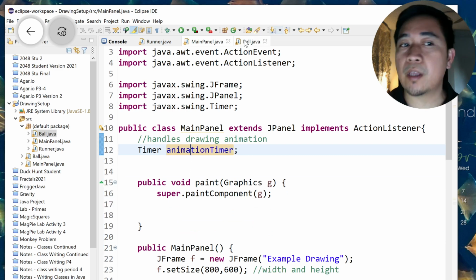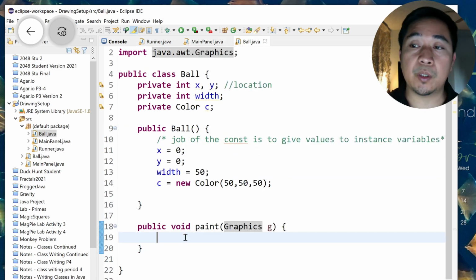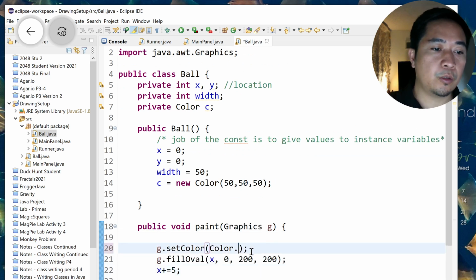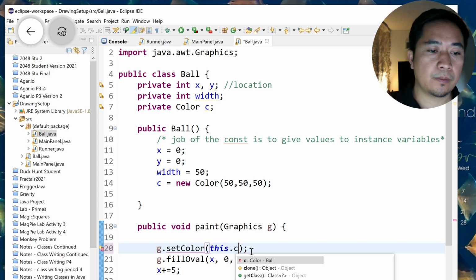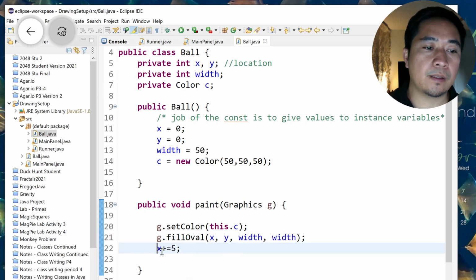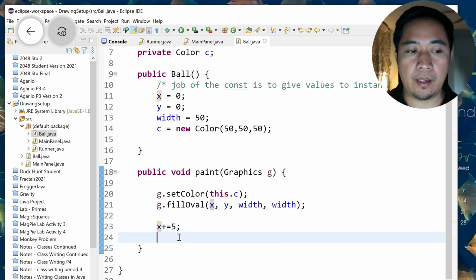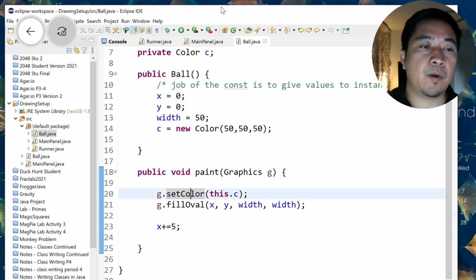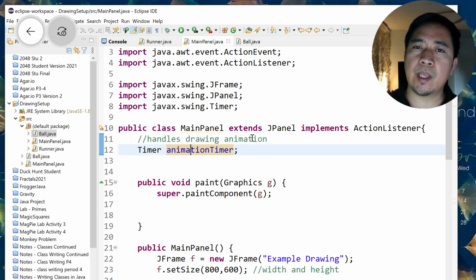The objects themselves might be keeping track of their own states. So we're going to do g.setColor to whatever the color of the object is. g.fillOval would be using our x and y followed by our width. And if you want the ball to be updating, let's say going to the right, then you can do something like this. What we've done now is encapsulate the idea of a ball into a class, which is where I want you to be when you're doing your final projects.